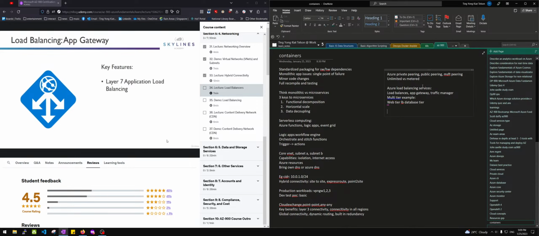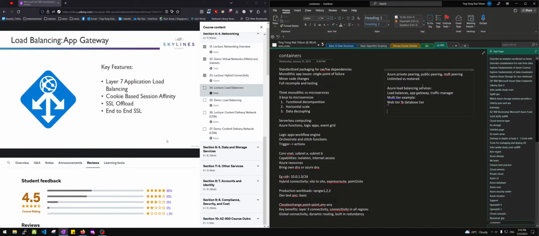But a couple of unique features are important as well. So, cookie-based session affinity. This is a common requirement for many web applications, and this is required so that a user can maintain the same user session on a back-end server. It also supports SSL offload, so all those decryption tasks that web servers would normally have to deal with, they don't have to deal with that now. They can offload that to App Gateway, and it can take care of it for them.